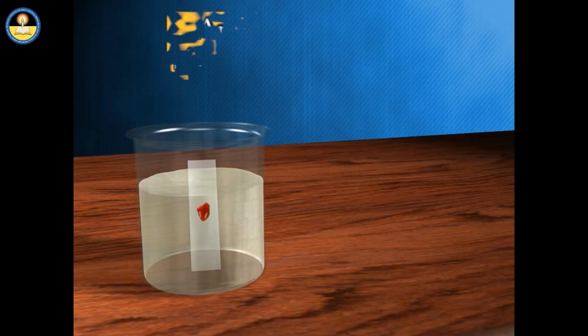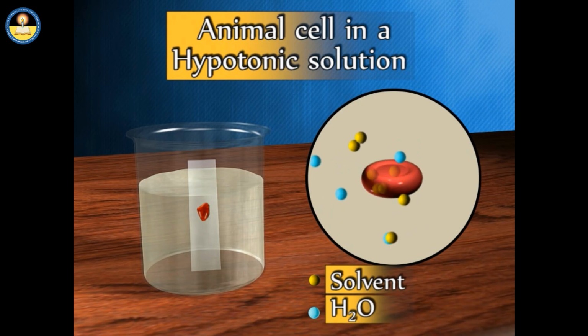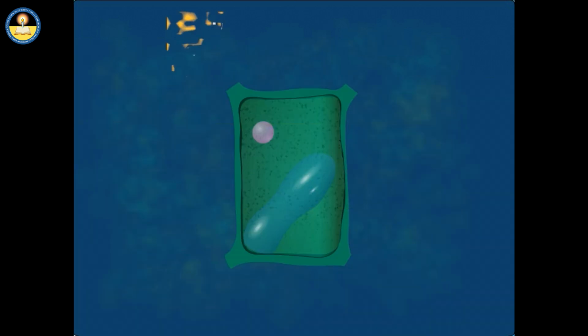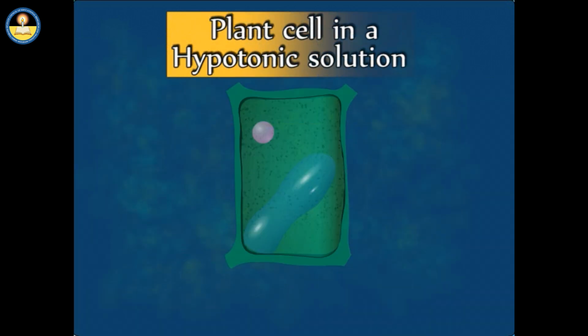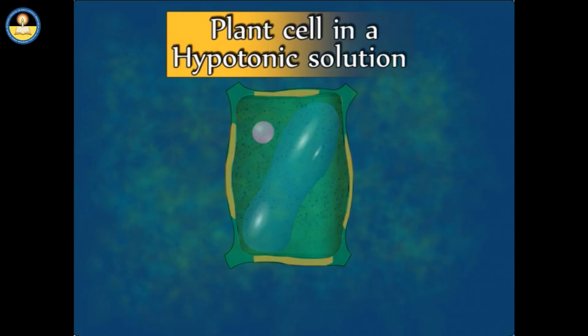An animal cell, when kept in hypotonic solution, swells up due to inflow of water. It becomes bloated and at times bursts and dies. When plants are placed in water, the water enters the plants through osmosis and fills up the cell to its maximum capacity. A strong cell wall stops the cells from bursting and provides turgidity to the cell.